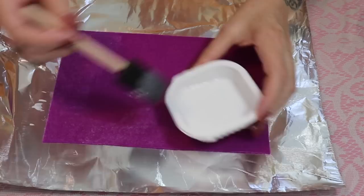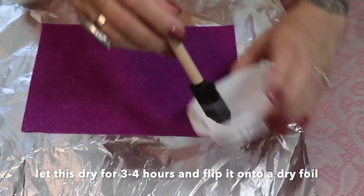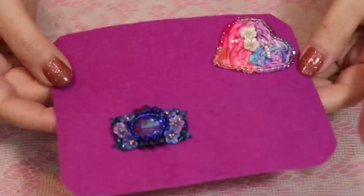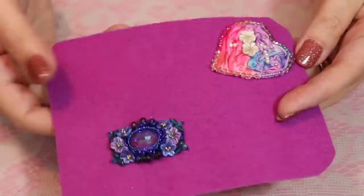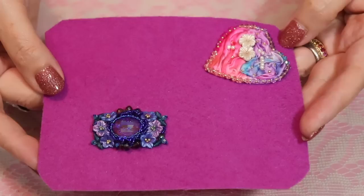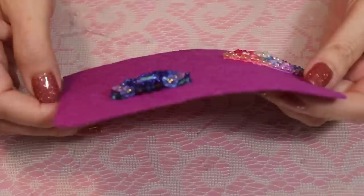Wow, it's absorbing so much — it looked like I had plenty and I'm not sure I have enough. I just want to make sure it's totally saturated with lots of glue into the fabric. Here is the white glue felt, and it's nice and stiff once again and was really easy to bead through. I was very surprised — I didn't think the white glue was going to be easy to sew through, but it was just as nice as the floor wax. With a heavy rhinestone and lots of crystals it's only slightly bending, so it held pretty good.